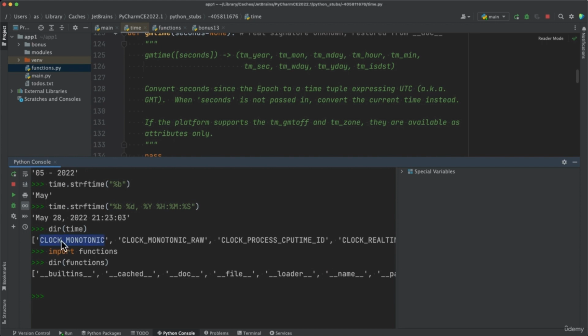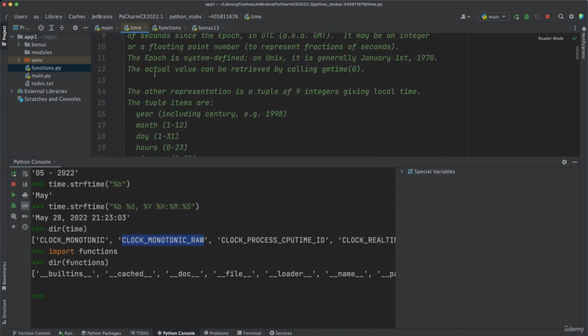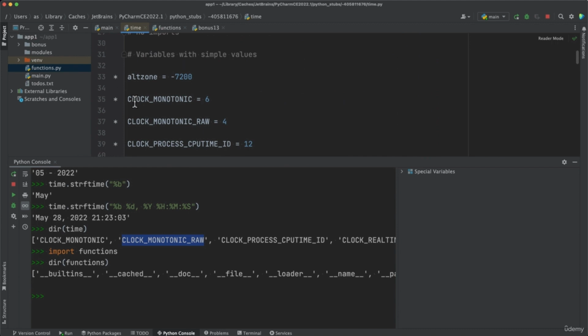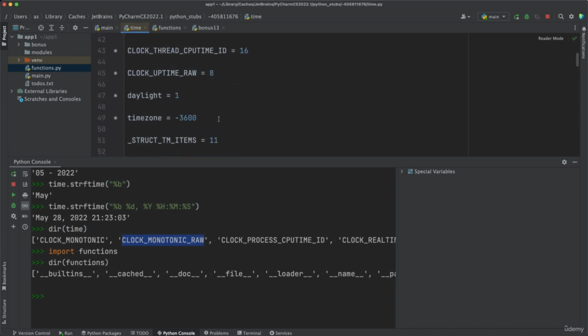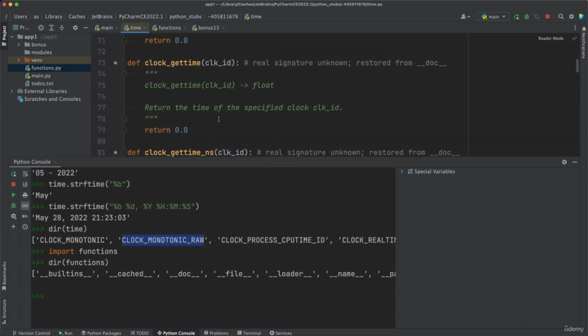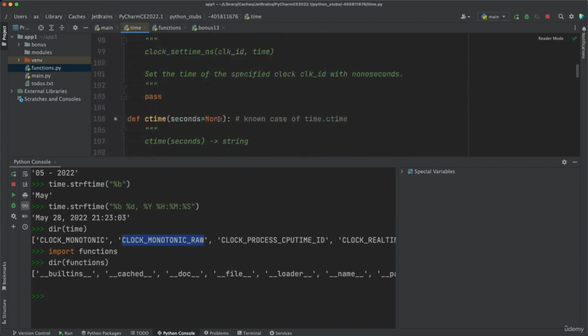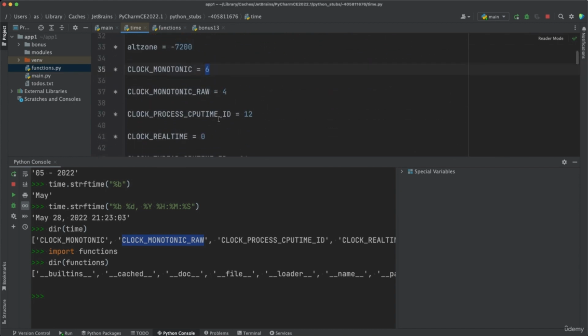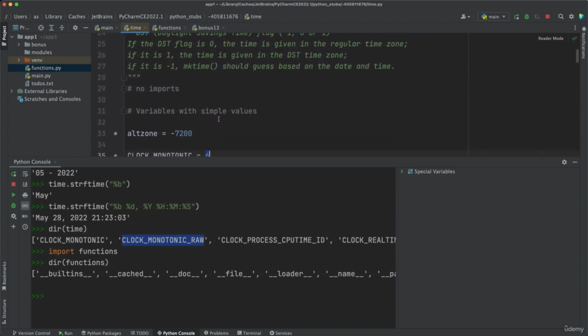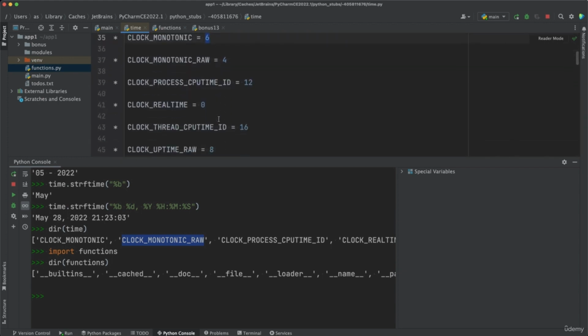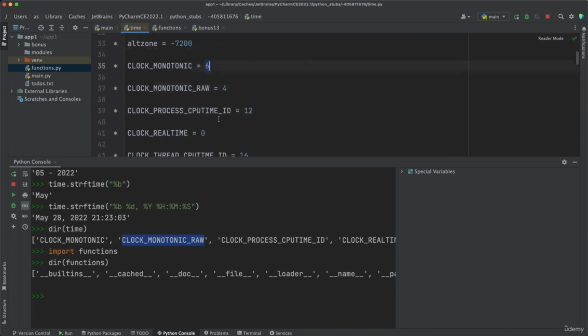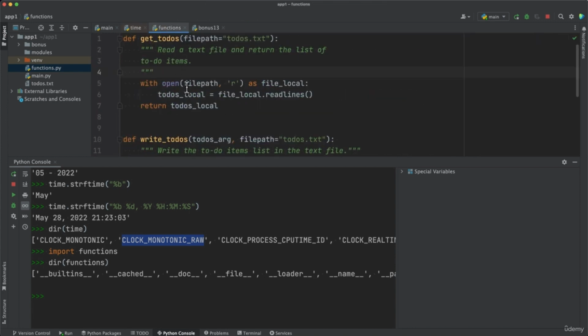Now these clock, monotonic, and so on are actually variables defined in time.py. If you go on top of the file and scroll down, these are some constants, some values which are used down here in some functions. So it's common practice to define the values of those variables in here. We could do the same for functions.py.